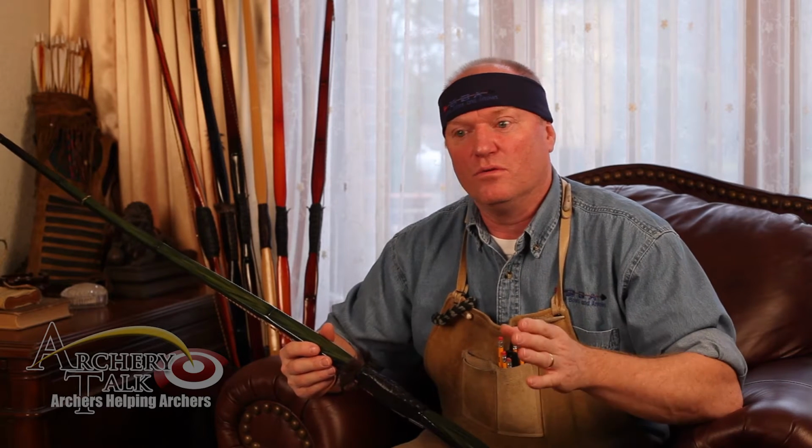As far as my background making bows, I've already said I started making bows out of sumac. And then my brothers and I would take maple or hickory saplings and bend those. Of course, we were bending them the wrong way. At the time, we didn't realize the tension needed to be on the opposite side of the bow. But little by little, I went from building bows out of saplings to building bows out of logs and splitting them, and then into board bows that had been kiln dried, and then into bamboo backing bows.